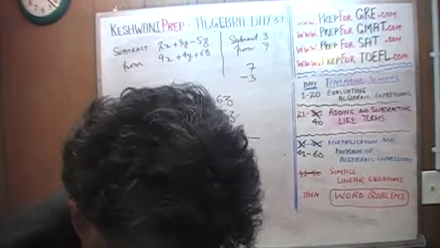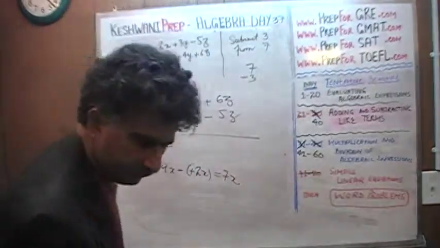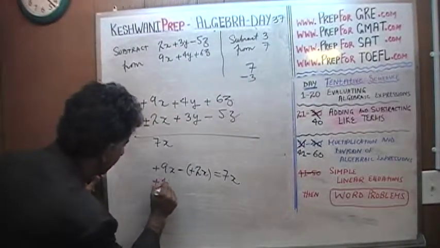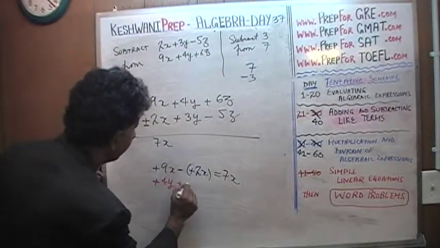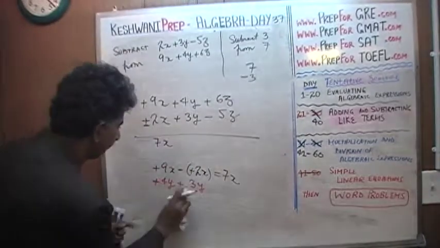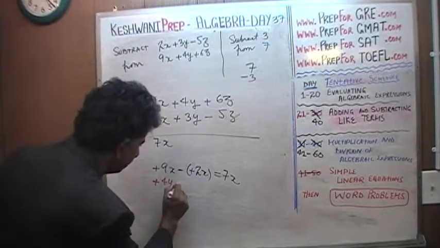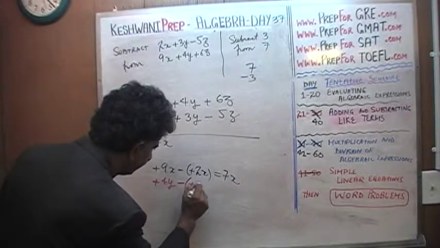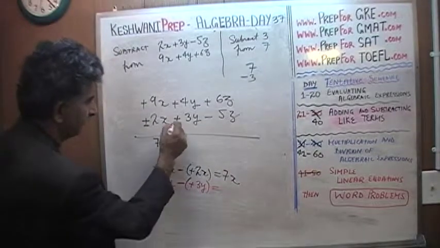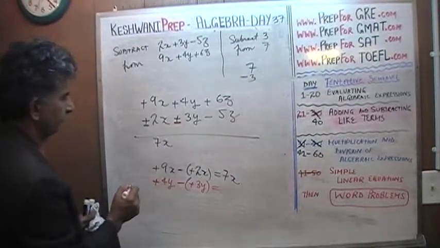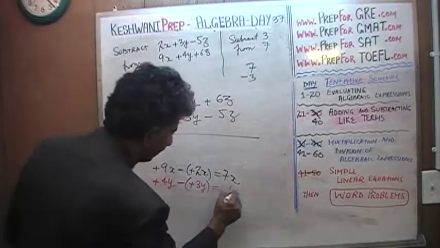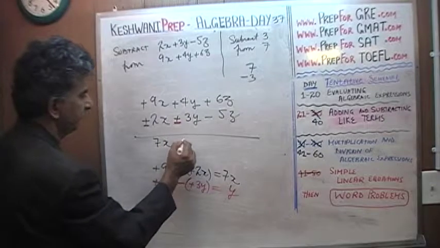Let's do it in a different color, the next one. 4y, positive 4y and a positive 3y. Oh, I almost made that mistake, didn't I? And since we're subtracting, minus a positive 3y, negative and a positive is going to become negative, so this positive becomes negative. This positive became negative. So 4y plus minus 3y is going to give us y. As you can see, 4y minus 3y gives us y.